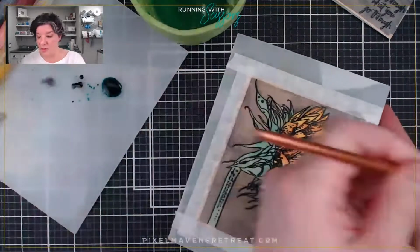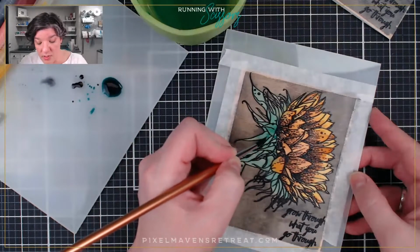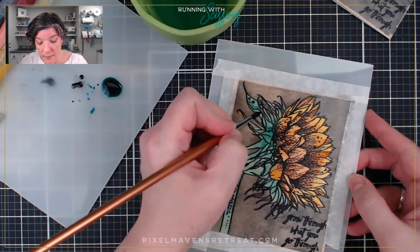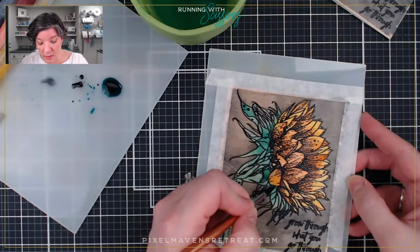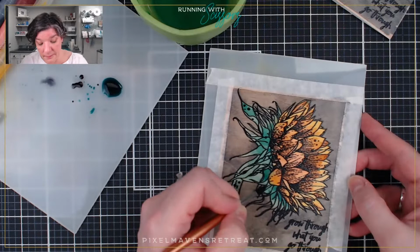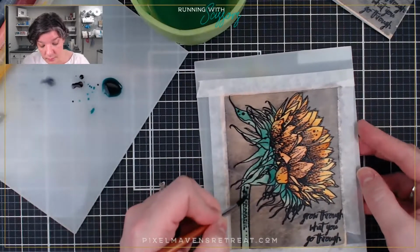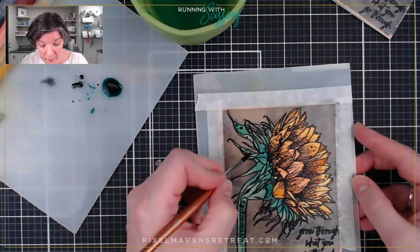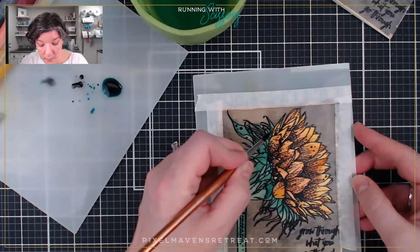Actually, one thing I am going to do before we go on is, now that this has had some time to dry, put some more green in here. Because before it was just kind of spreading everywhere and I didn't want it to. I wanted to have some little dark areas. So there we go. Awesome, right?